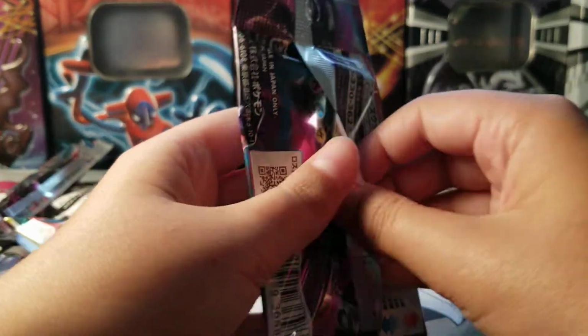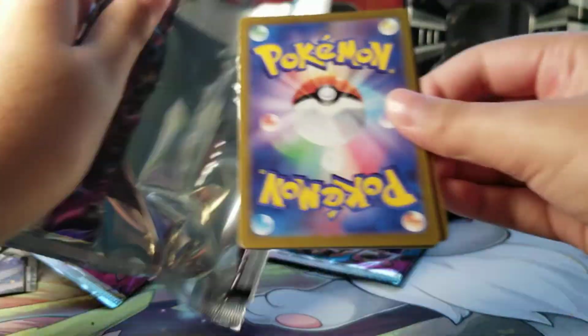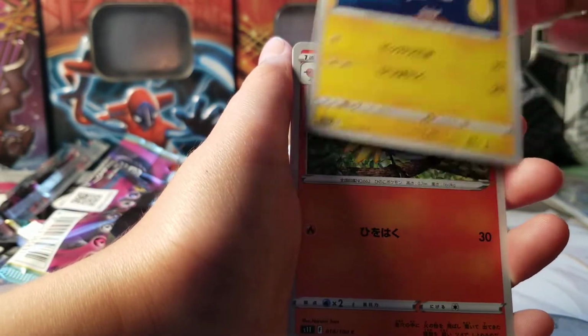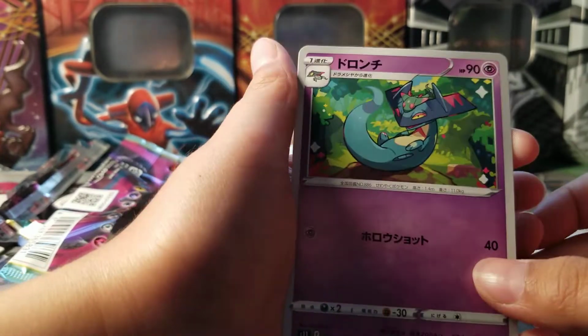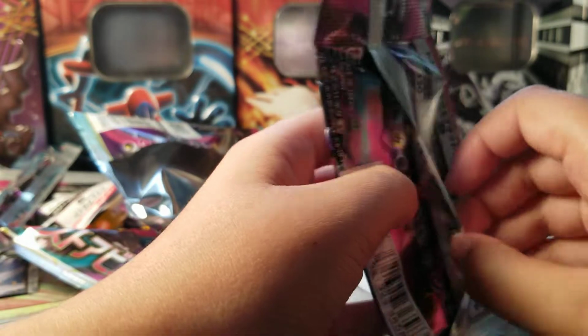Last two Lost Abyss packs, okay. Can I get something? One from the back. Got a Sunkern. Chinchou. Legendary. Ooh, that's a cool Dracolock. And a lost item or whatever. I don't know what it is.